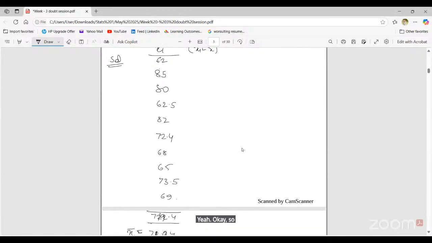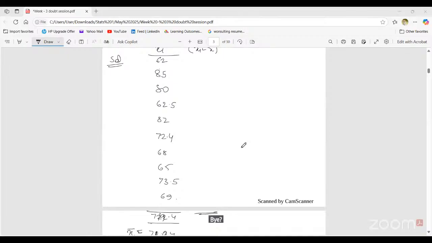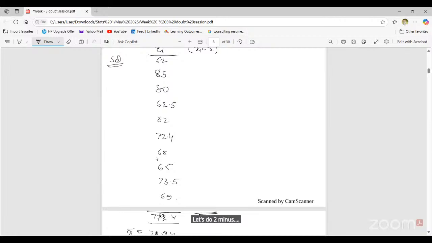Okay, so can you tell me the sum of squares? Ma'am, I have to do it again because I did it a very long time before. It is 597.45. 62 minus the mean, sum of the square values. 1.94, 95.